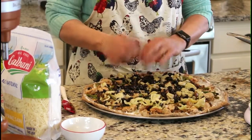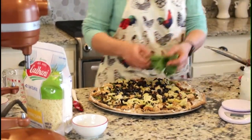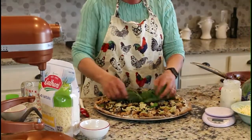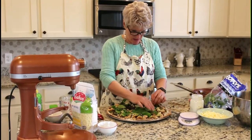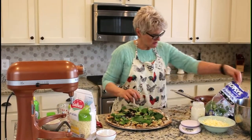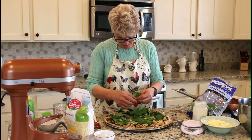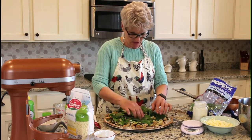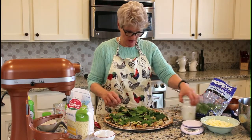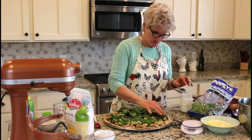Okay, so last of all, we'll add some spinach, just here and there. Not a ton of spinach. You want to be a little bit careful with the spinach because it's going to be wet. It's going to add a layer of moisture. That's why I'm doing it on the top, because it will dry out first, but it will keep the other ingredients from drying out.